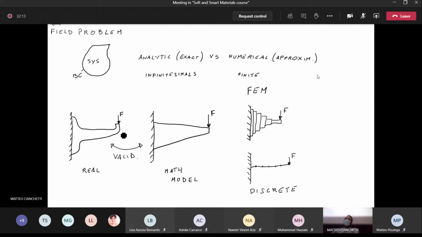Okay, so for example, in making this step, you have to be aware and you have to accept the simplification that you are not considering, for example, these features here, and also these features that may be an important feature, but negligible for your application. So this is up to you to understand if the physics that is considered in this simplification step is acceptable or not. This other step, from the mathematical simplification to the discrete case, is the verification step.